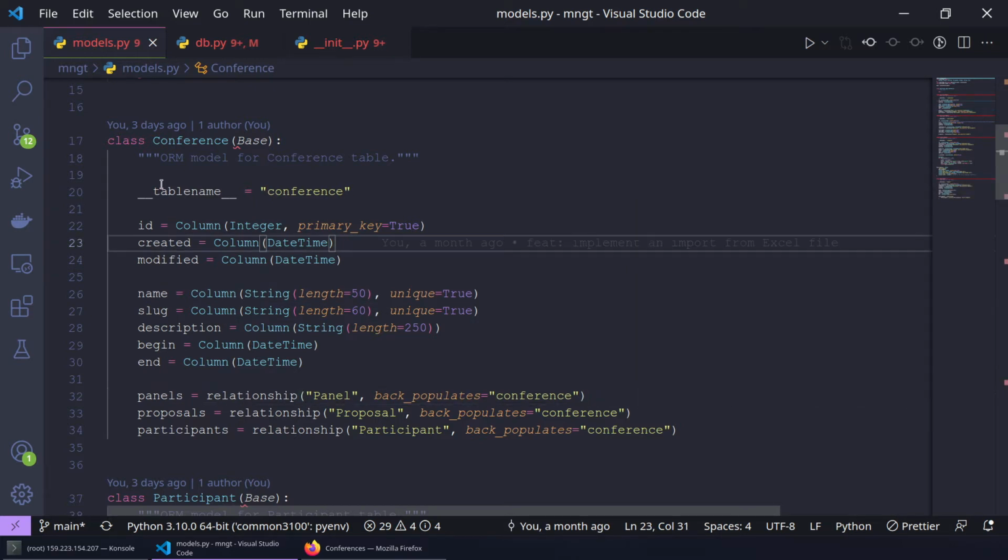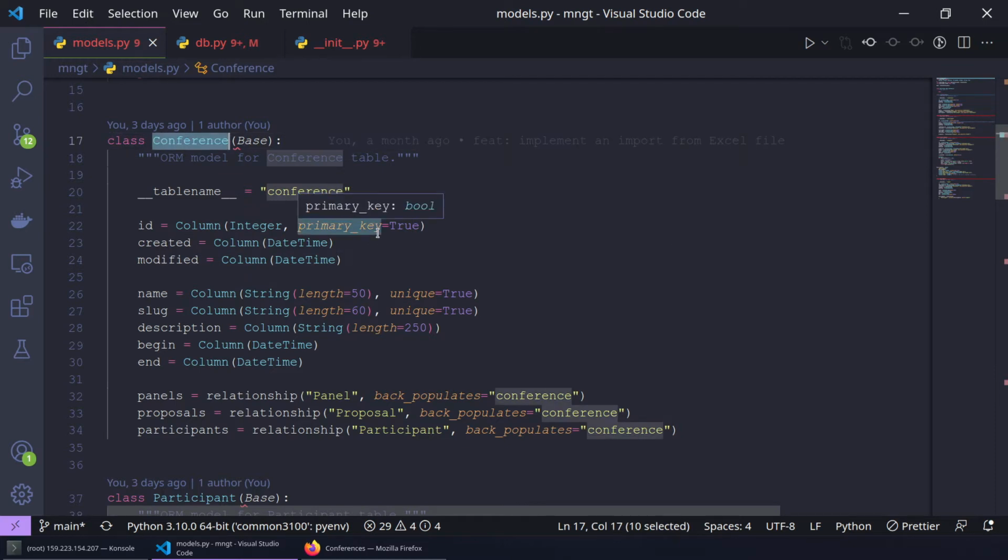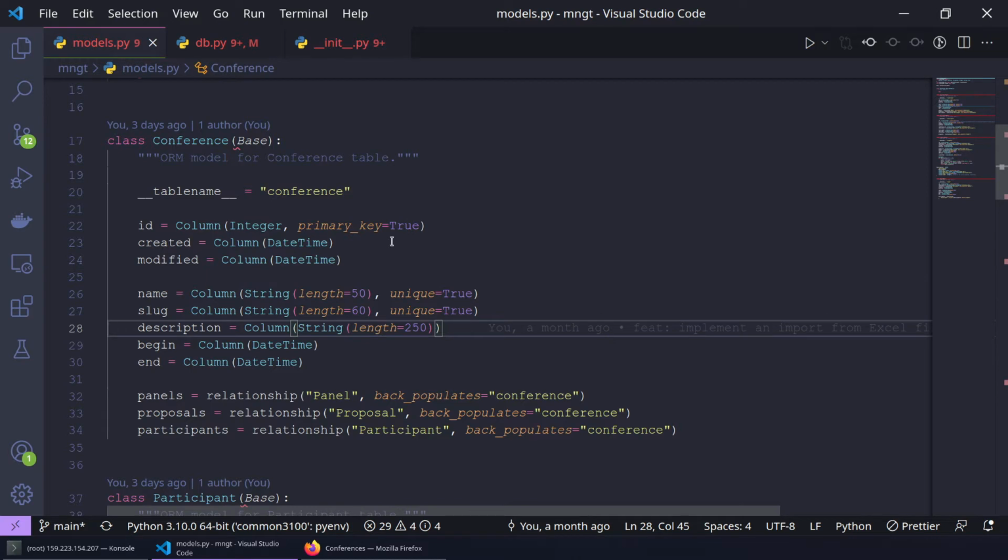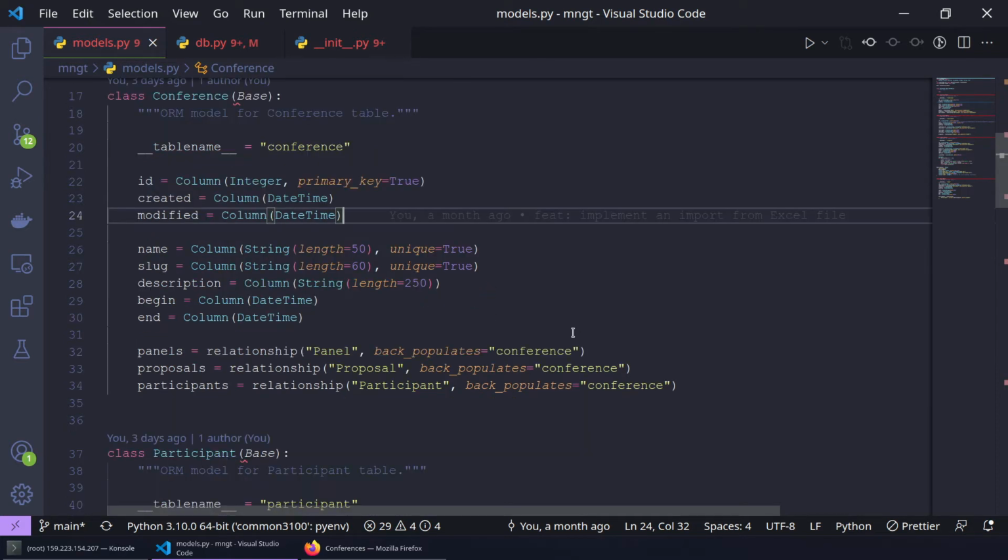So we basically map the conference from an object form into a table. So we specify the table conference, and we specify the primary key as ID. We add the date time column for create and modify, and then other information.